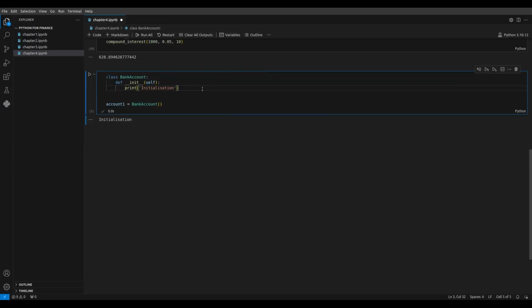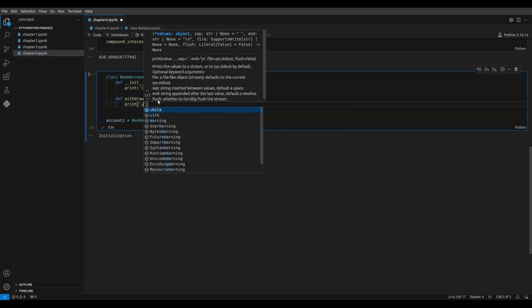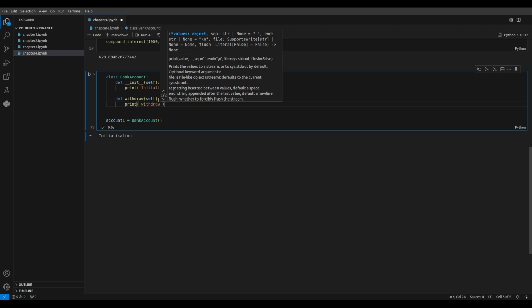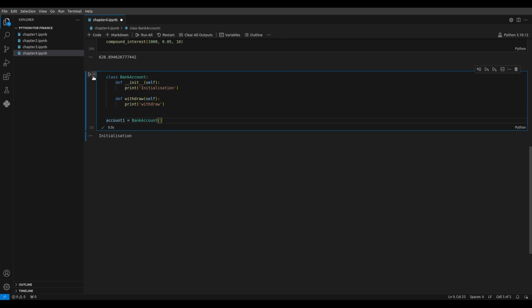Now, let's add another method to this class. I will call it, let's say, withdraw. So def withdraw. And again, because this is a method, we always have to start with the first parameter, putting our self variable. I'll finish also by putting a colon, and let's say we just do print withdraw for the moment. So if I actually run this cell, what is going to come out? Nothing changes. That's right, because we haven't called that method yet. If we want to call that method, we have to use the following syntax.